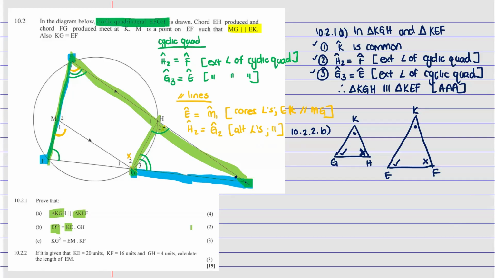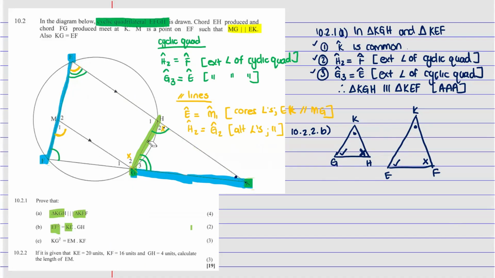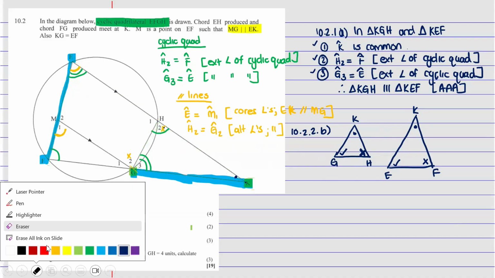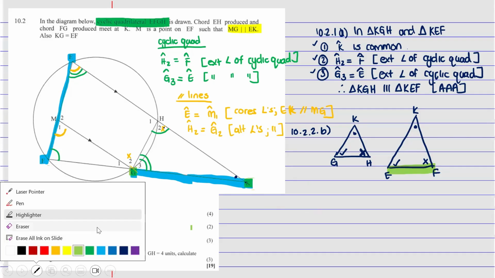So now I'm going to highlight the information that we have here. The one in green, I'm going to highlight it here, right? So we see from the question, let me erase that, we have the following sides. We see the angle EF. Where's EF? EF is here, right? EF, that EF, then they said the K, which colors? Let's do it in different colors so that it makes sense.